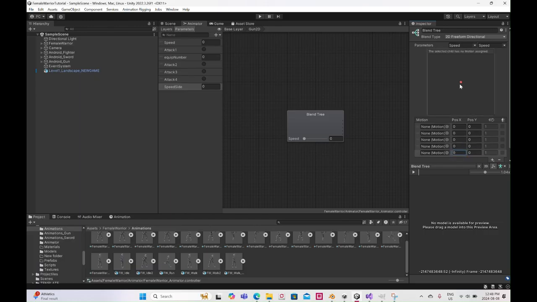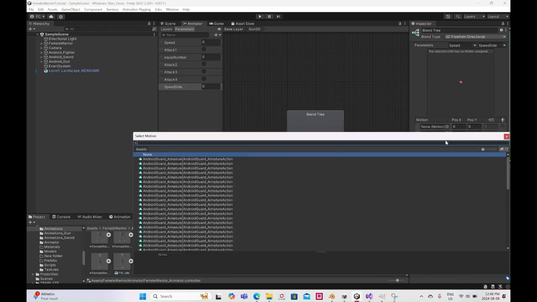And I'm accustomed to using the horizontal as the forward, like this direction here, like the right would be forward, and this would be backwards, and then this would be left and right. So I'm going to keep this one here, which is the horizontal. I want to keep it to speed, and then the second one, which is the up and down, I'm going to make that speed side.